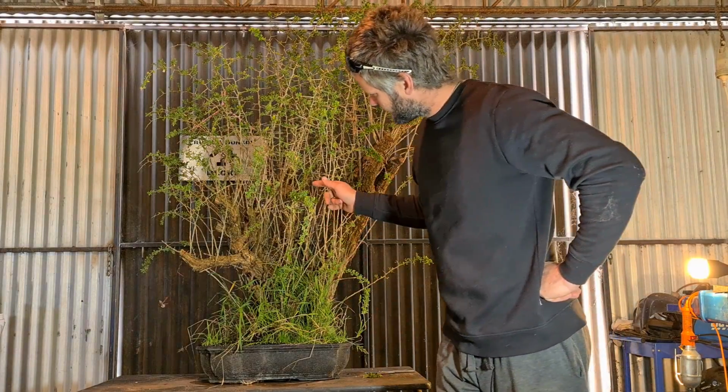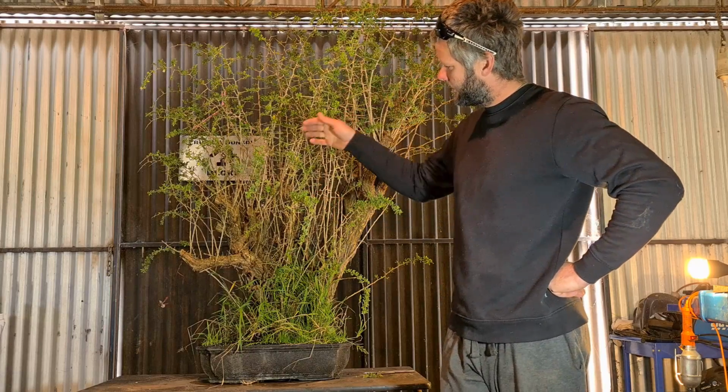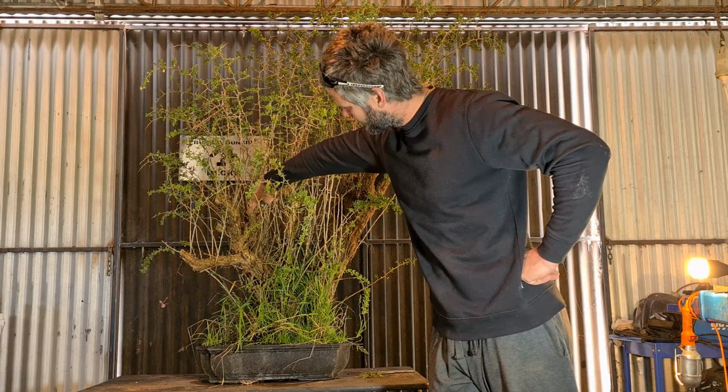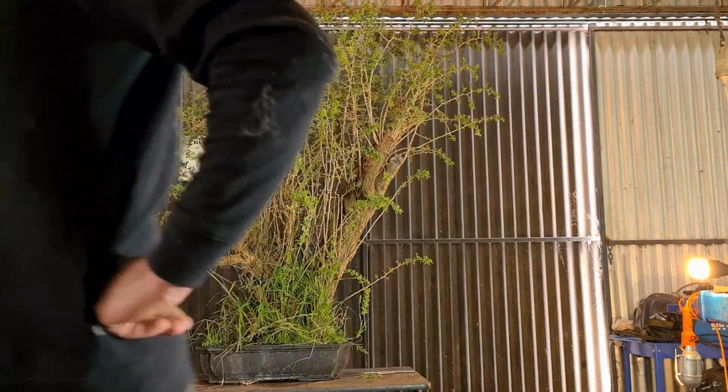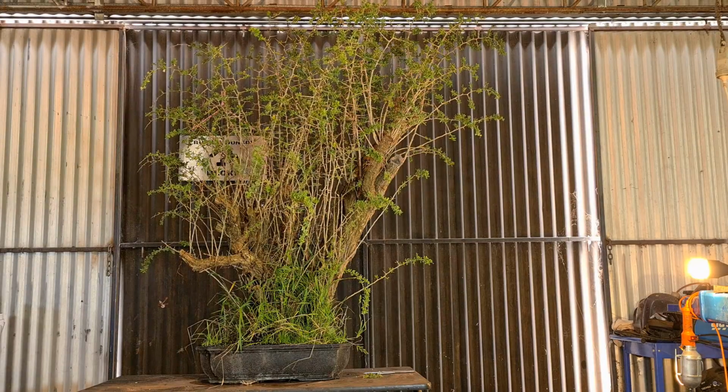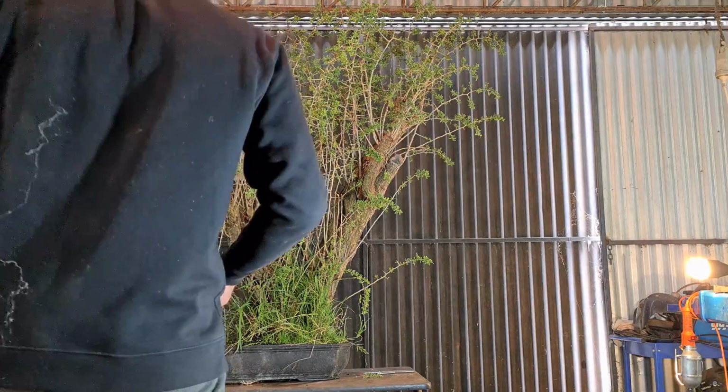One thing I'm definitely going to take off is this trunk in here. I've just seen that one. It's not great. Let's get rid of that one now, while you guys are live. Or maybe not. I can't find my saw. Oh, here it is. You are hopeless, Sammy. Drop.